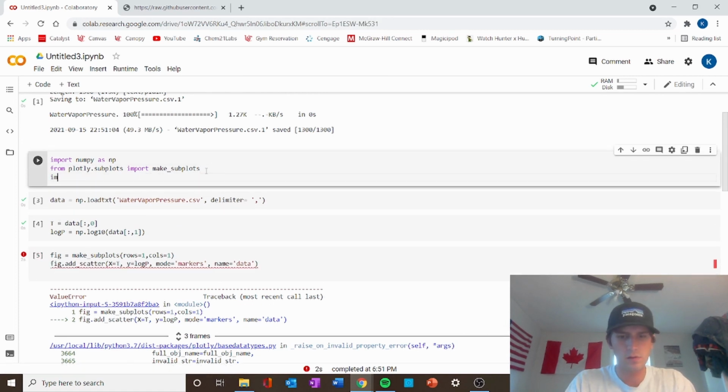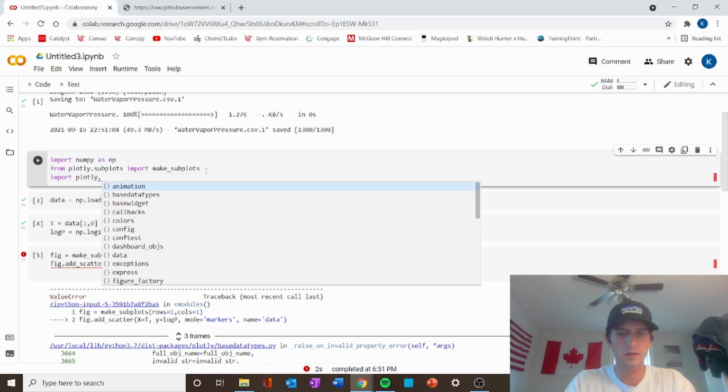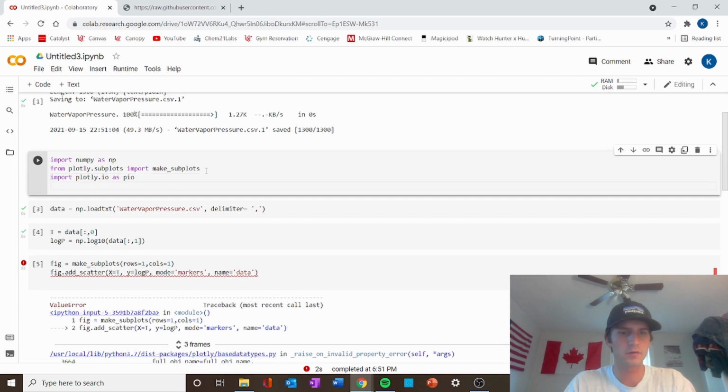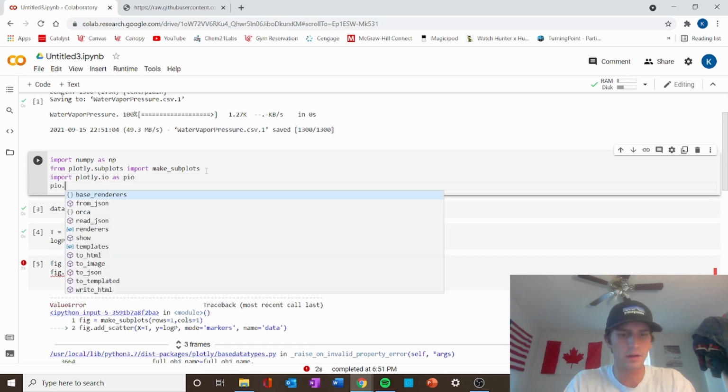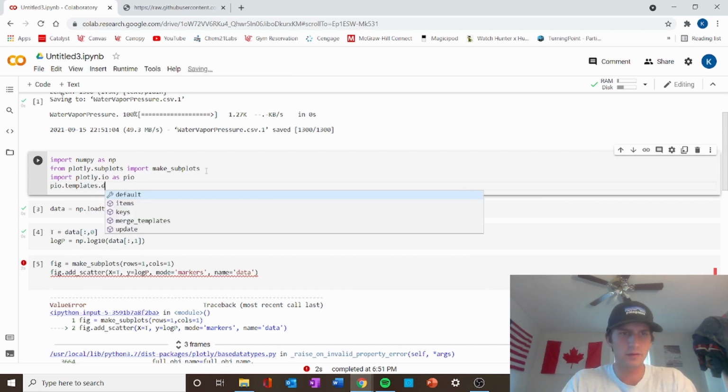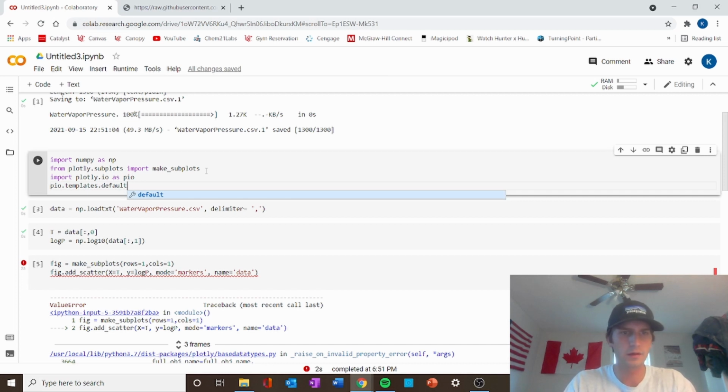Import plotly.io as pio, and we're going to try to make this dark. So we're going to say pio.templates.default is equal to plotly_dark, and we'll see if that works.